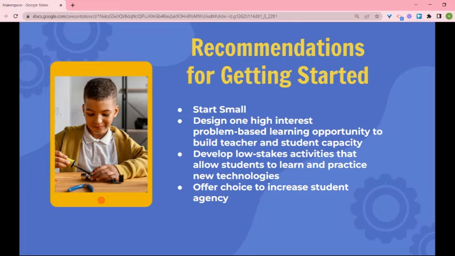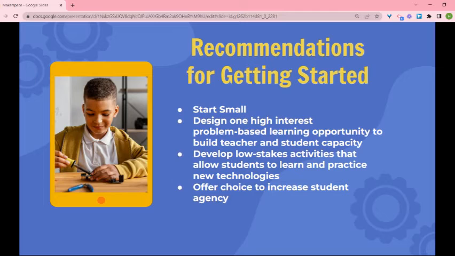So really be thoughtful, and if you've got a small budget, maybe only invest in one or two of the high tech items, which tend to be your high cost items. Design one high interest, problem-based learning opportunity to build teacher and student capacity.